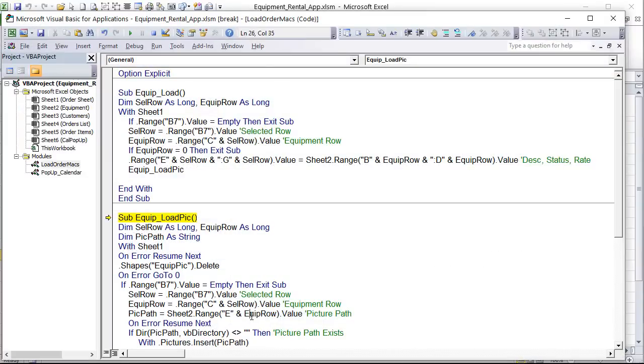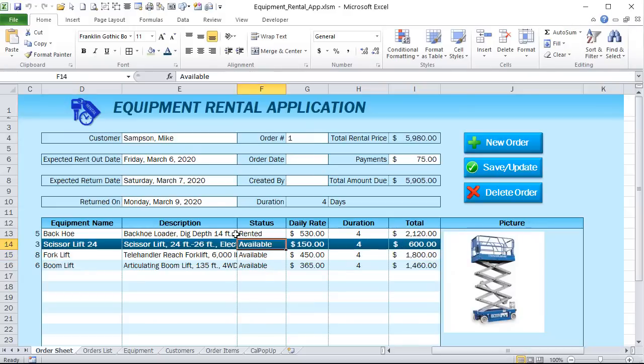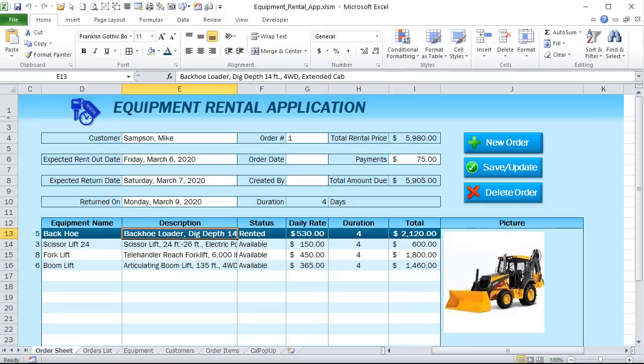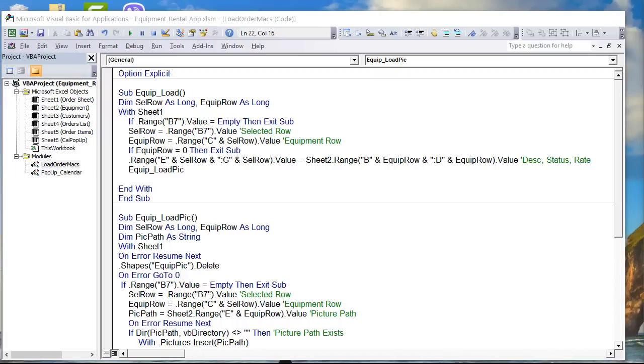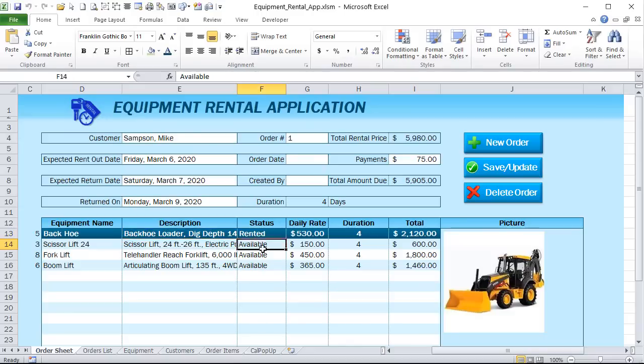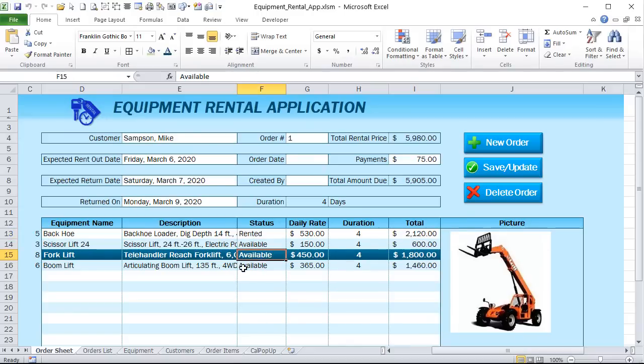Variable not defined. Equipment, I got to fix the spelling on that. Okay, continue on with the code. All right, looks good here. Perfect. So now we have the picture right where we want it. We could probably move it over to the right a little bit. It looks a little bit to the left. So let's move it over to the right a little bit. To do that, just add left. Let's make that 15. Now it's kind of more centered. I like that a little bit better.